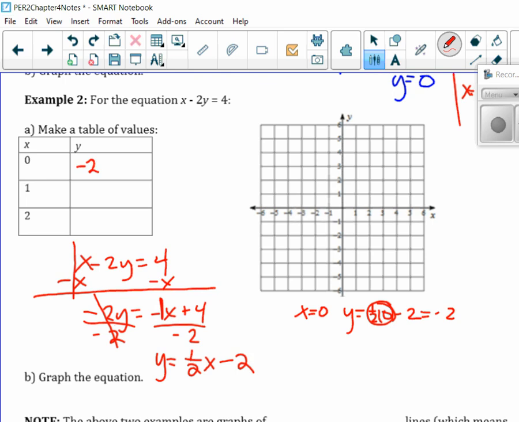Here's where I'm saying it gets a little glitchy now. X equals 1. Y equals 1/2 times 1 minus 2. Now, what do you get when you multiply 1/2 times 1? Well, you get a half. And then you have to figure out what's a half minus 2, and then you have to go in your back pocket. Good thing we're doing lots of Khan Academy to refresh our memory on fractions. We've got to get a common denominator. Common denominator between 2 and 1 would be 2, so this would be 1/2 minus 4 over 2. 1 minus 4 is minus 3 over 2.